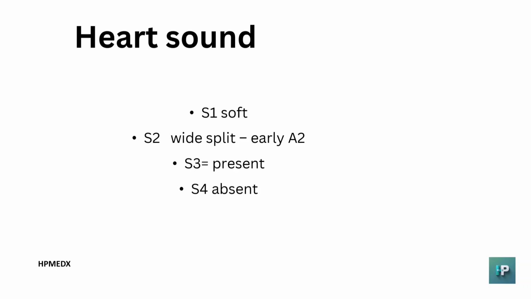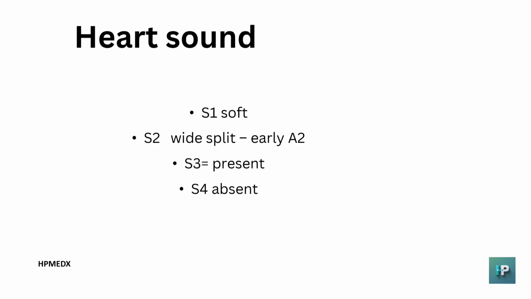Here the first heart sound, produced by closure of mitral valve, will be soft. It is because of the loss of coaptation of valve leaflets. And the second heart sound will be widely split in severe MR. It is because of early closure of aortic valve, and it happens as the blood flows to the less pressure area, that is left atrium. The closure of aortic valve will happen earlier.